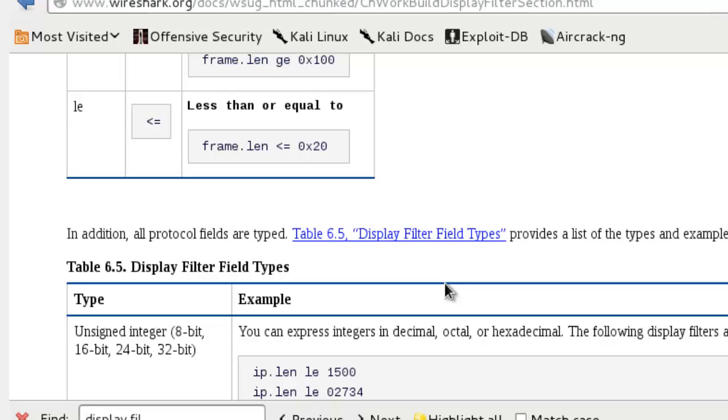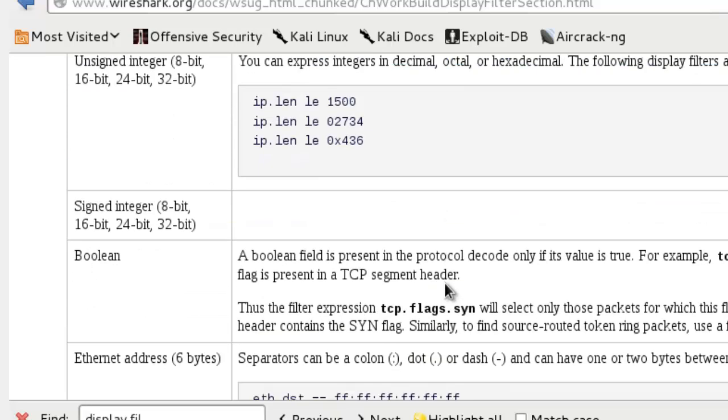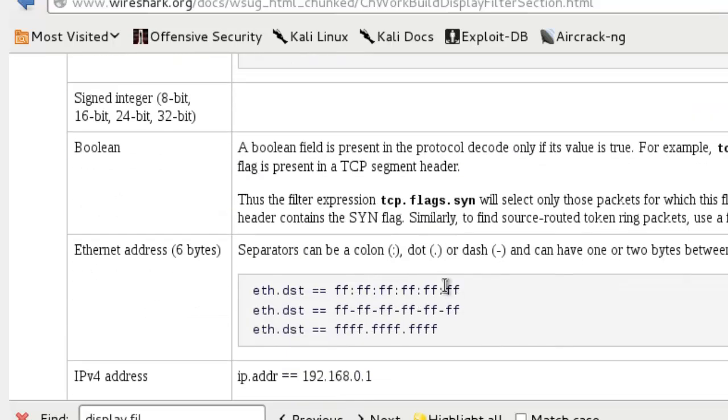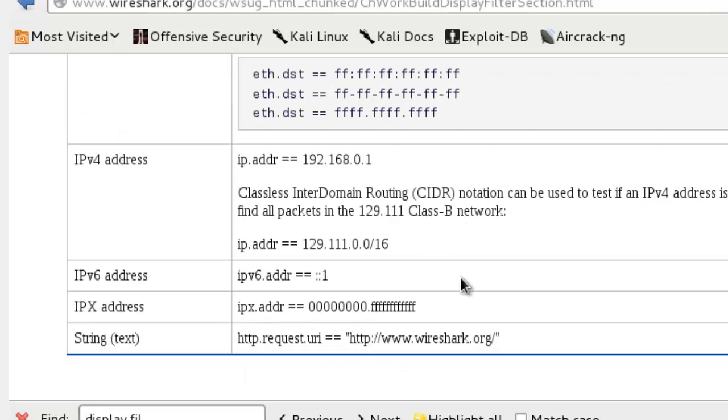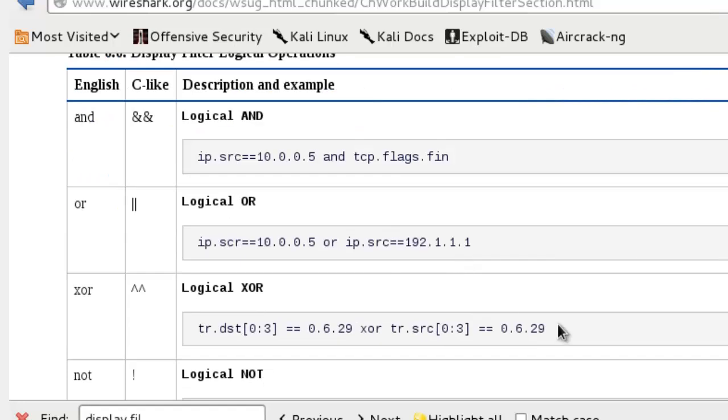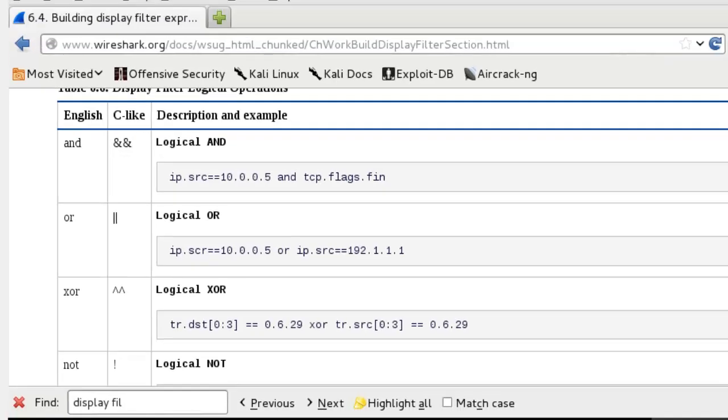Both of those. So this help file is really a good place to start out if you're very new to creating these types of filters. They have good examples in here, and they do a good job of really explaining how you use display filters. So the help is wonderful.